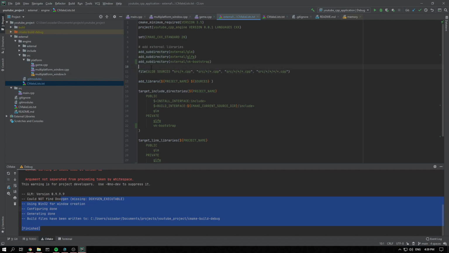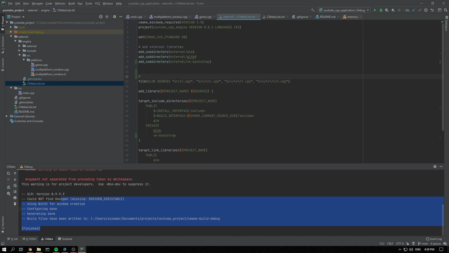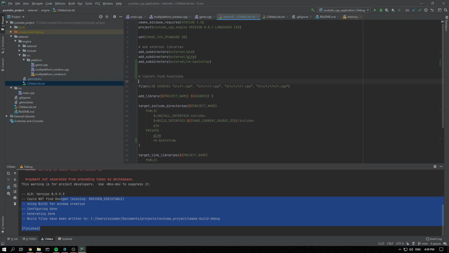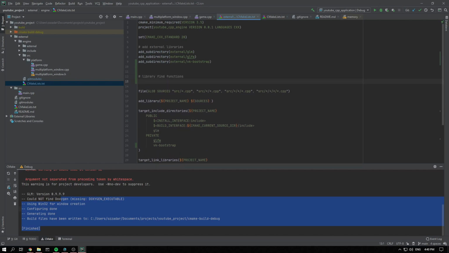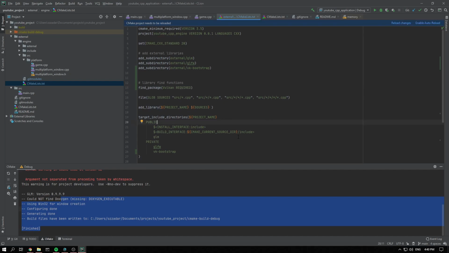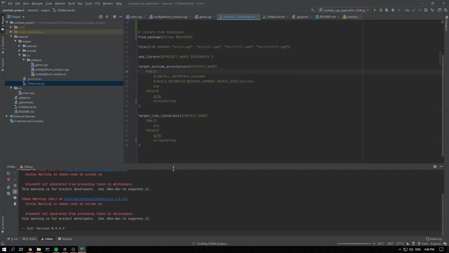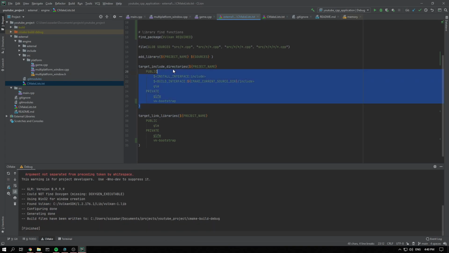We're going to find some packages. We're going to put here library find functions, and we're going to do find_package Vulkan, and it's required. What that's going to do is create a few CMake environment variables.